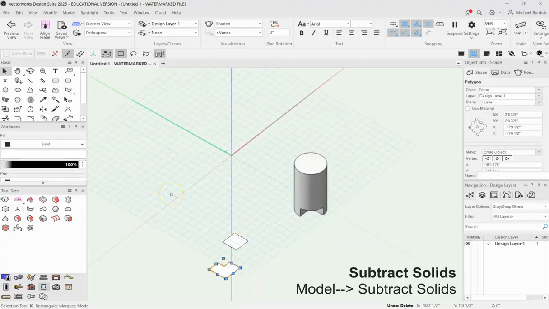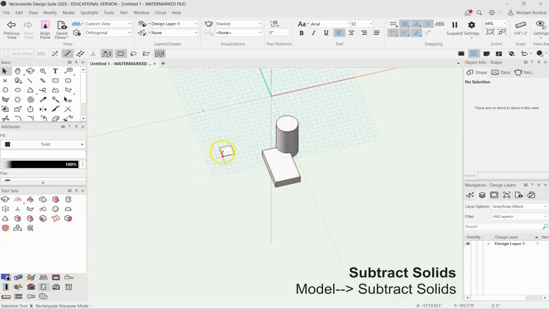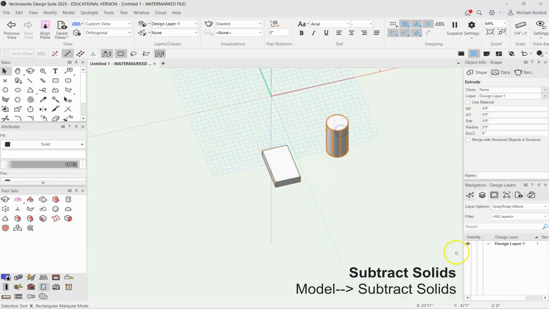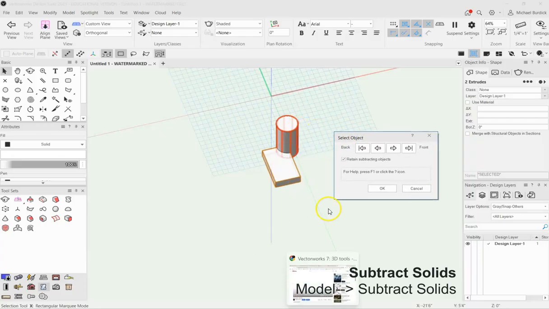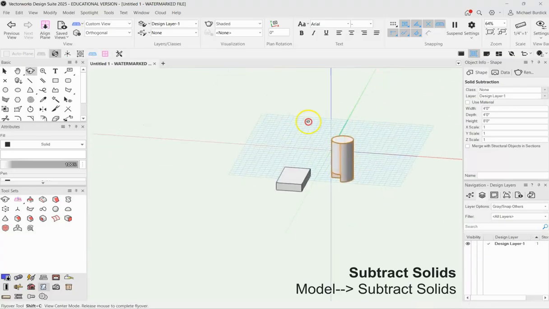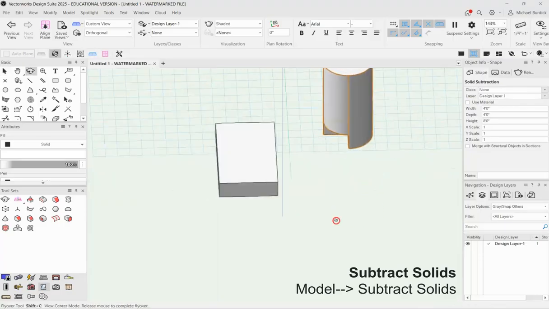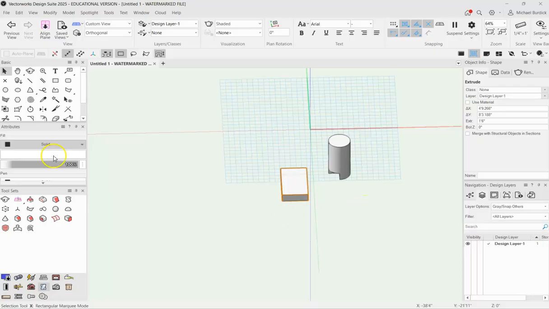The other thing to note is that you do have an option to retain solids. Let's get rid of these. So I have both of my objects, right? Select them both. I'm going to run the exact same operation, subtract solids, but this time I'm going to click retain subtracting objects. So now when I run it, this won't vanish, but you'll see it still has done the same operation on it. But that just keeps the piece that you're subtracting in place. So where might we use this?